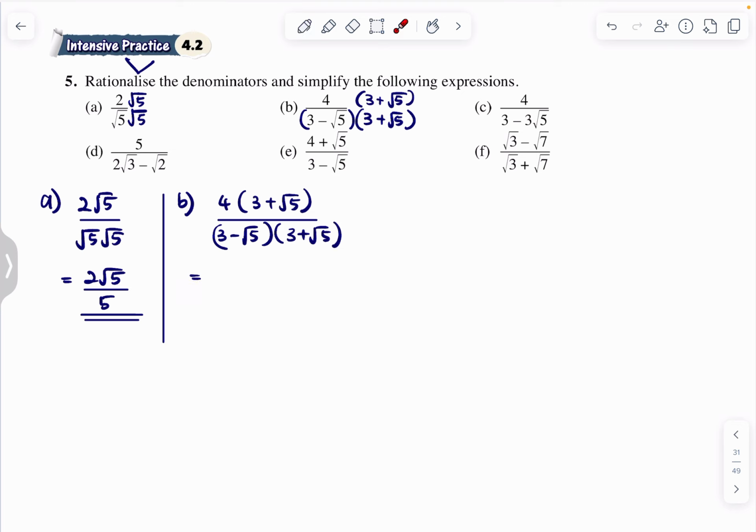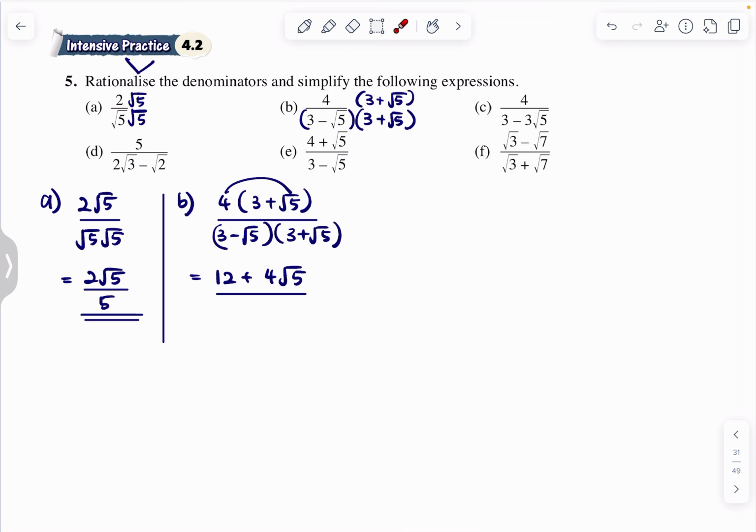Okay, so on top we expand. 4 times 3 is 12. Then 4 times surd 5 is 4 surd 5. Right. Bottom, for complex conjugate, the shortcut is you just multiply these two and then these two, because actually if you expand, the middle one will cancel off. Okay, you can watch my earlier videos. I've already explained it there.